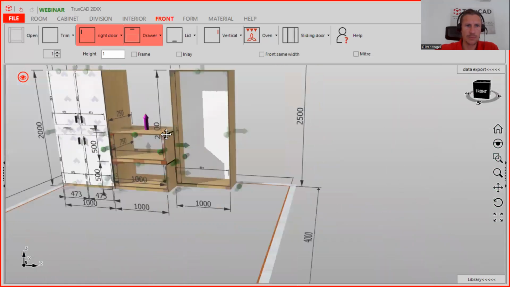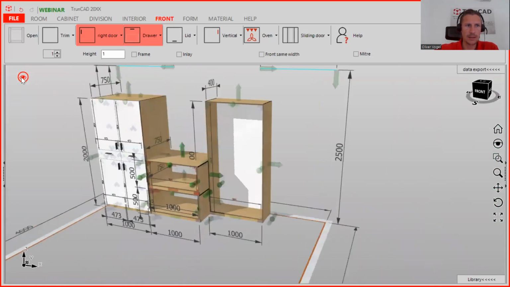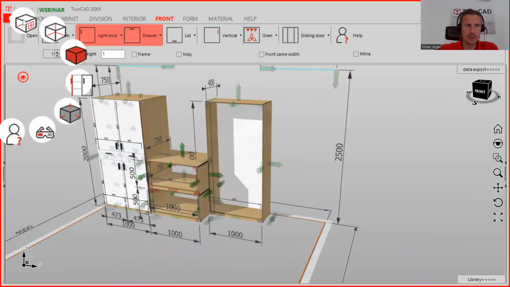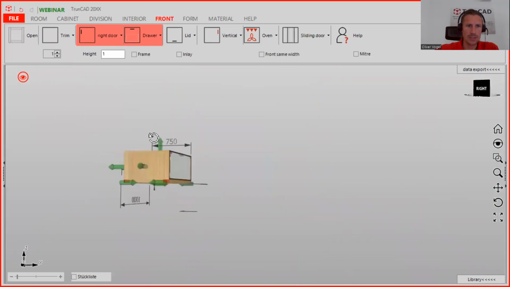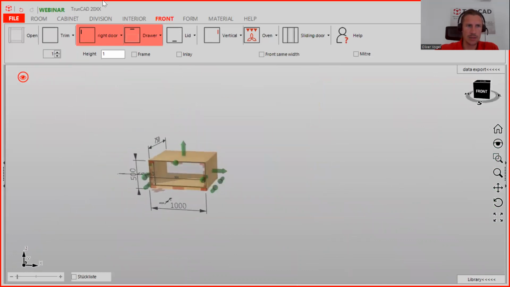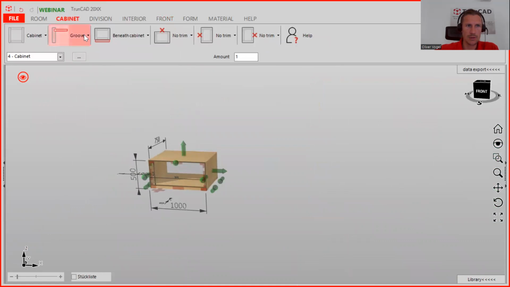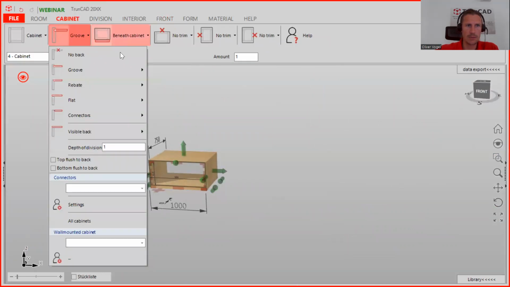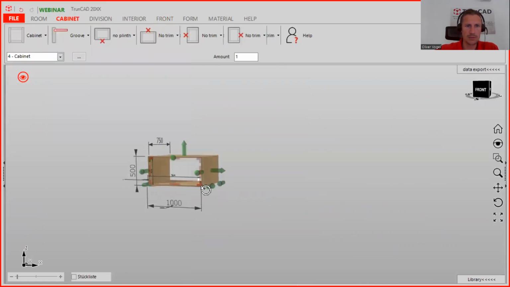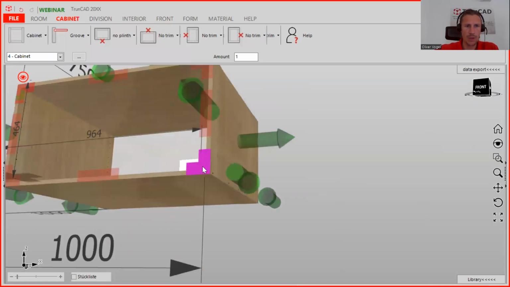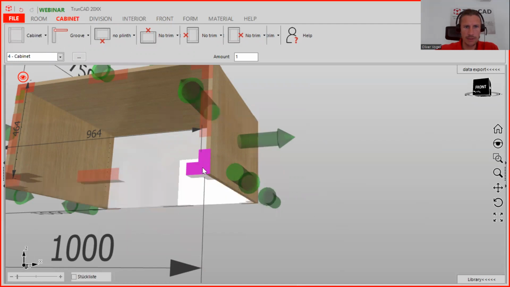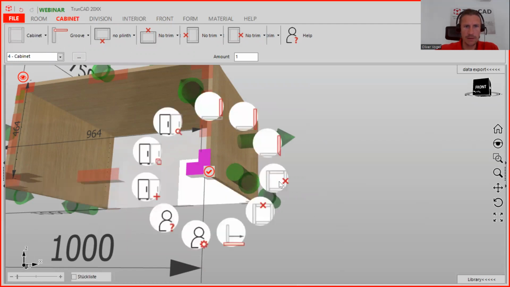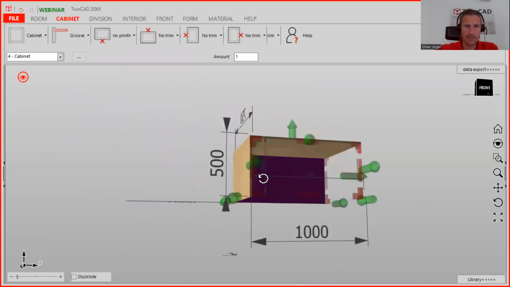And you can click here on the red eye and click on draw the room and click here again. Then we only see the isolated cabinet, and here we don't want to have plinths, so we will remove it. We don't have bottom panel, and we don't have side panel.